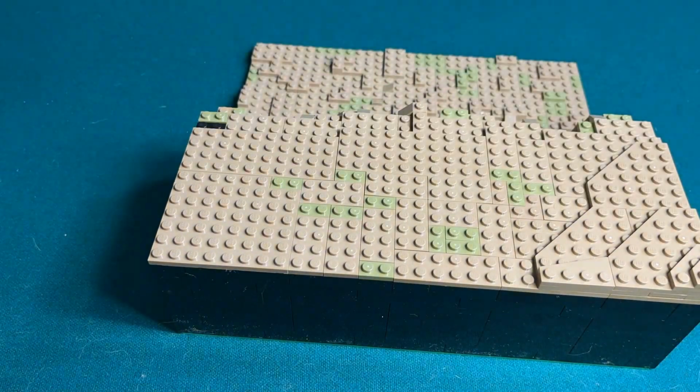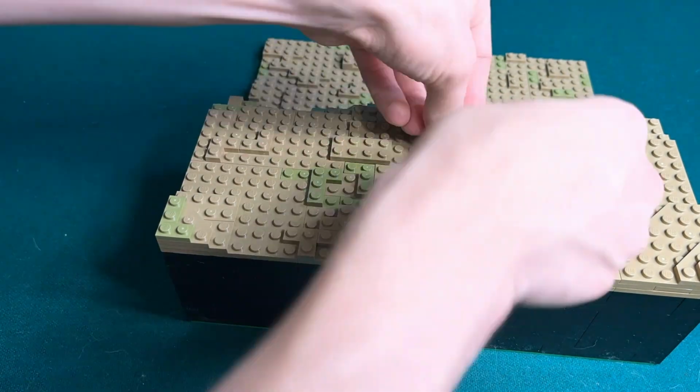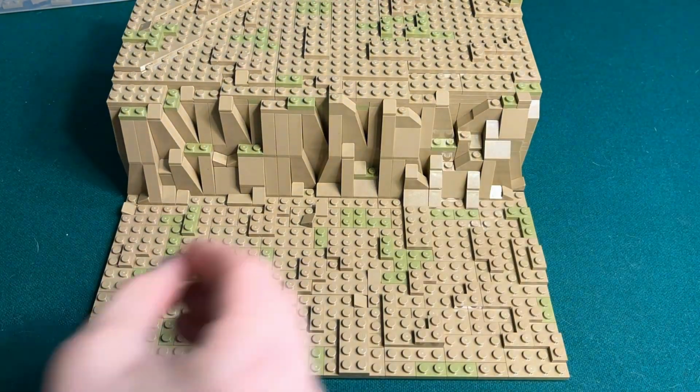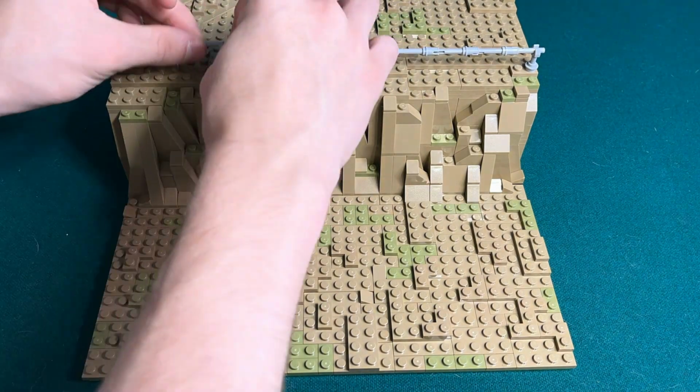Then I can go on and add the minifigures. Before I move on to adding the minifigures, I'm going to touch up on some different areas of the mock, just adding some last minute final pieces. This includes adding a big railing on the second story. Next, all I have to do is add the minifigures and we're finally done.